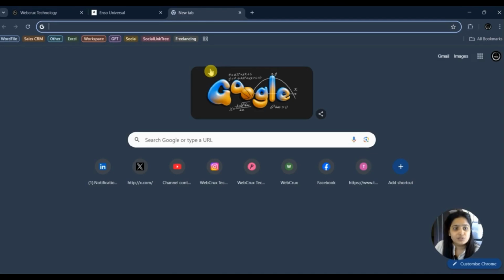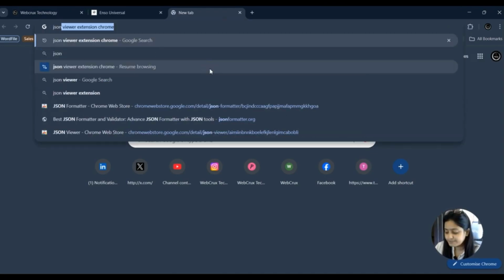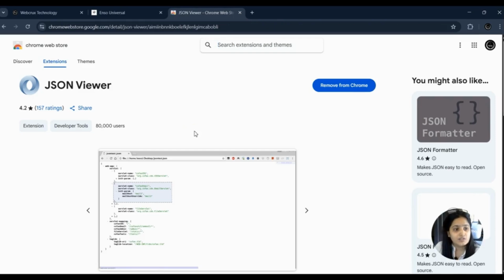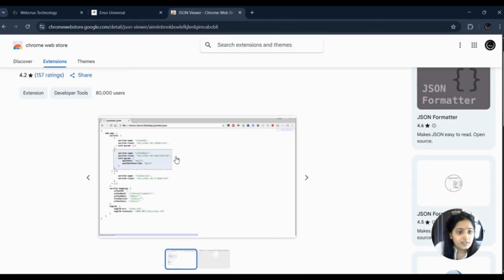You can also search for this extension by typing this. I have been using this extension for many years. It helps you show the JSON format in a very formatted way like this. If you deal with APIs, you need this JSON viewer. It makes messy JSON data look clean, readable, and structured right inside Chrome.